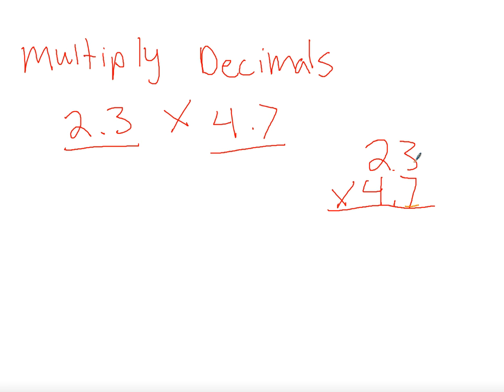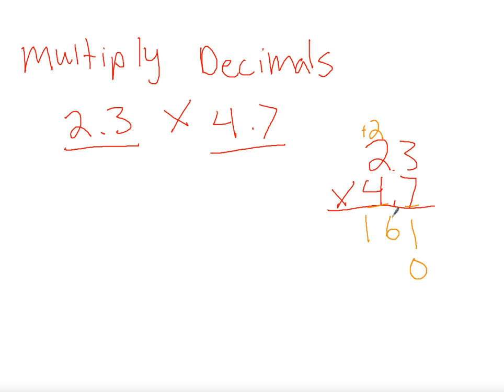And we're going to go 7 times 3 is 21. I'm going to put my 1 down here, carry the 2. 7 times 2 is 14, plus these 2 right here, 14, 15, 16. I'm going to write 16. Okay, to begin my next row, I'm going to start with a 0. This is just like normal multiplication.